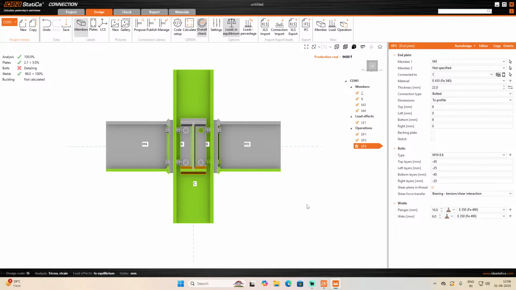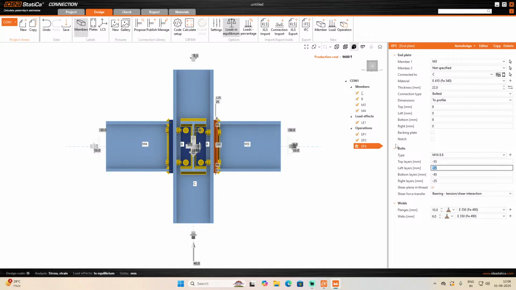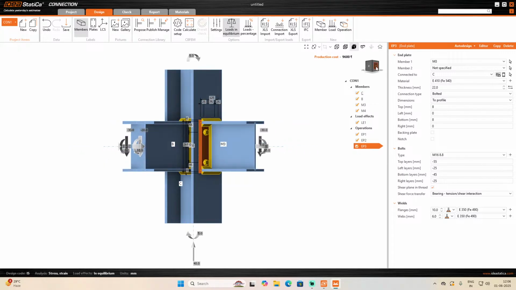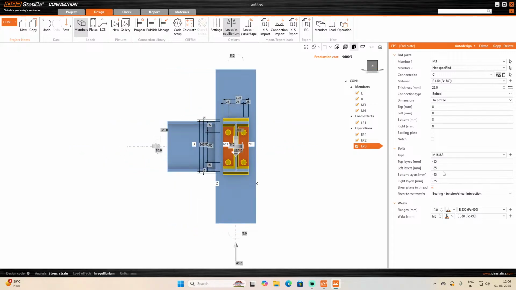Okay, detailing is a problem. Minus 44, minus 55, member M3. Minus 55, minus 45, minus 45, and the weld is 8 mm.